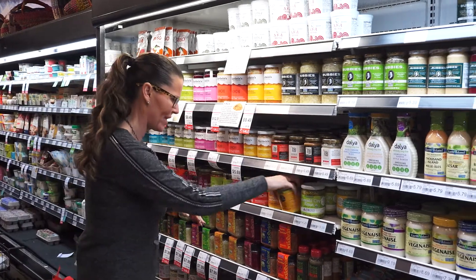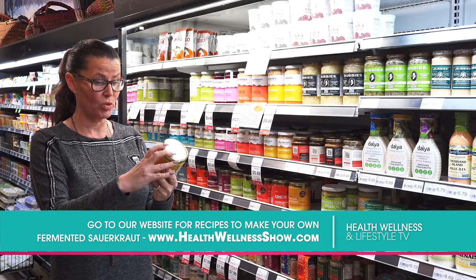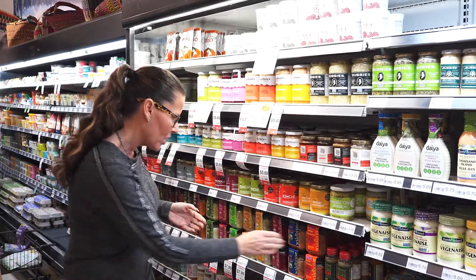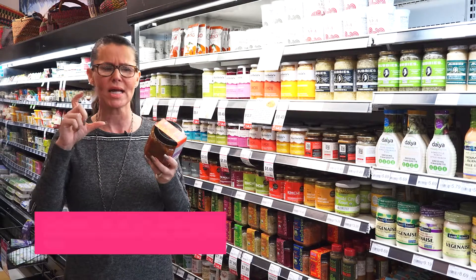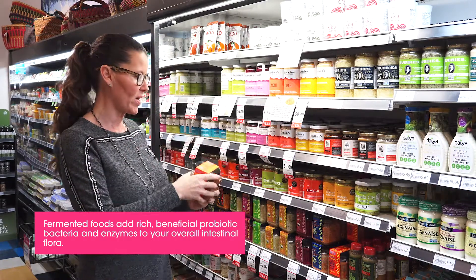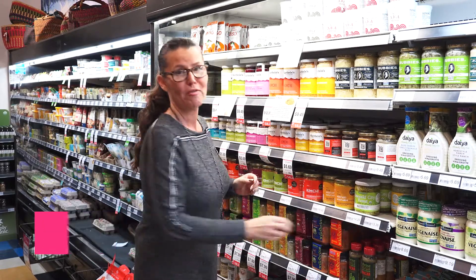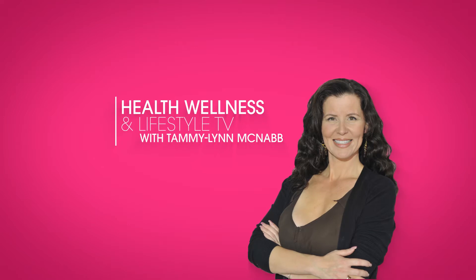I saw something interesting here — one was a living mustard, which is a naturally fermented, enzyme-rich probiotic mustard. You also have Wild Brine, which makes kombucha-style brine shots. Again, these are probiotics, and a lot of them contain ingredients that are prebiotics as well. All of these ingredients are amazing for you and a great way to feed your gut.